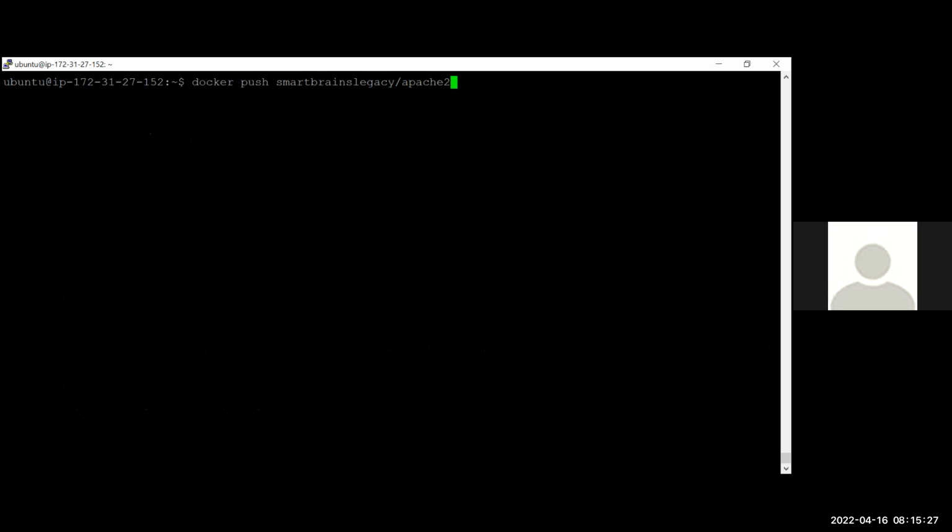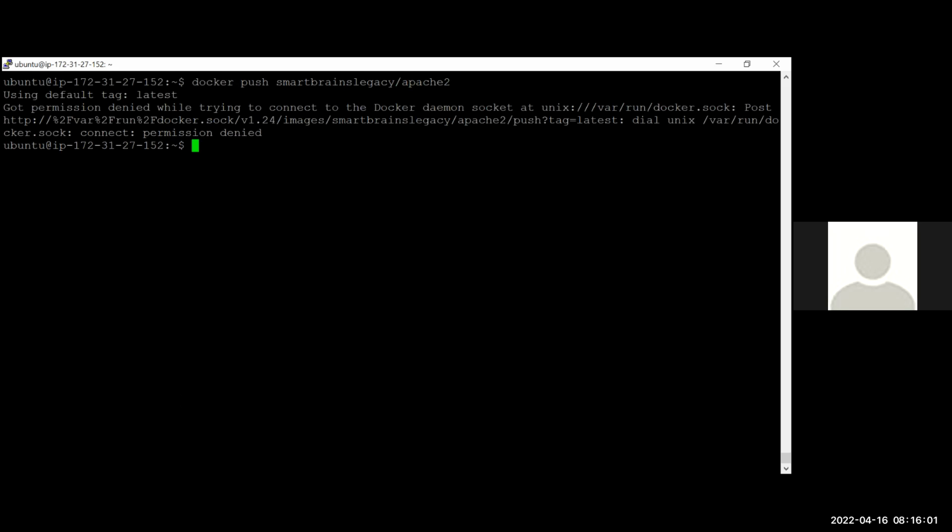So what was happening was I was not able to log in through the portal, but I was able to log in through the PuTTY, which is weird. So it asked for my username, it asked for my password, it was successful. Now I'm going to do Docker push, username, slash, and the image name, right? Okay.